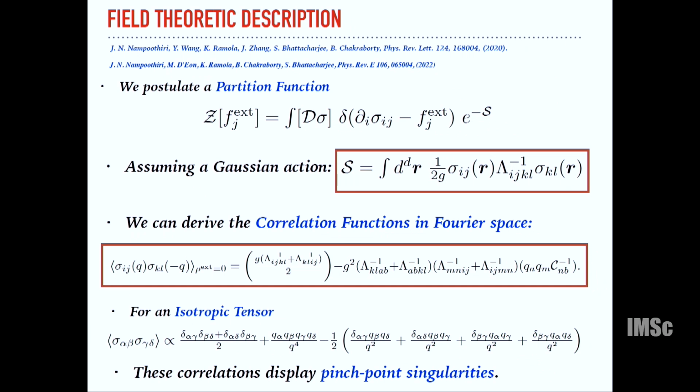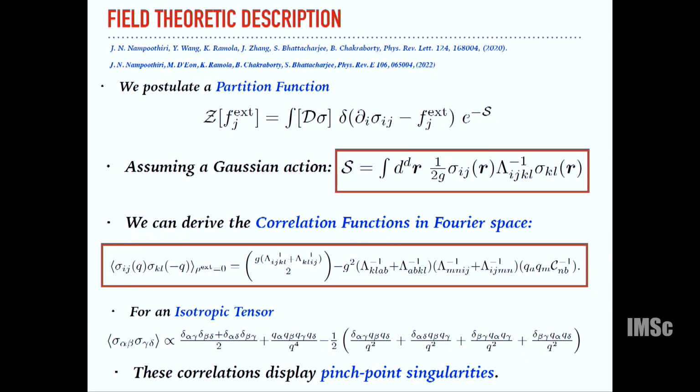So you would impose some sort of delta function constraint, saying that the divergence of the stress tensor is in response to an external force, and everything else is just a Gaussian fluctuation of the stress tensor, which is some probability distribution, some exponential, given by this action. Every component of the stress tensor just has some quadratic Gaussian behavior, and the connecting elements are given by some correlation function matrix, as usual in Gaussian field theories.